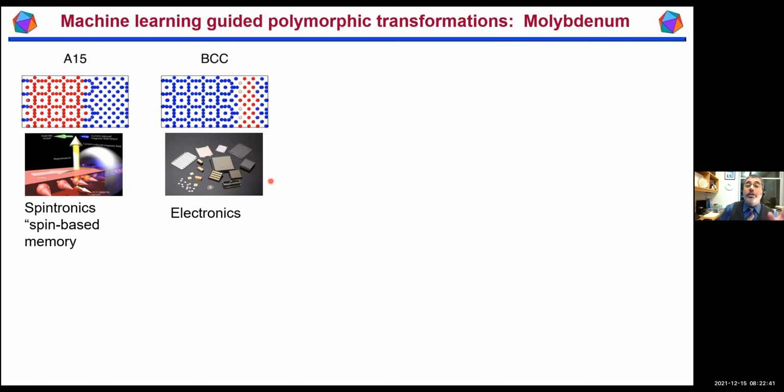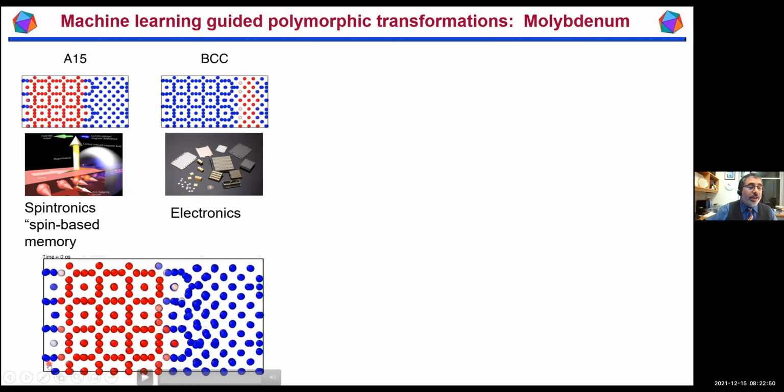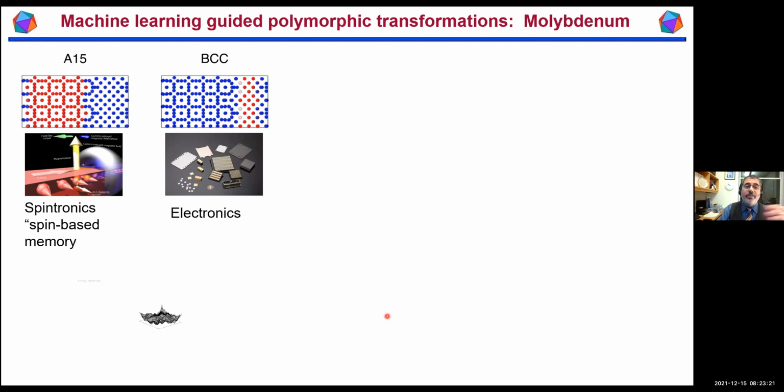So it's not enough to know that these phases exist. What we want to know is what is the barrier to the transition between one phase and the other. Now, if you just run a molecular dynamics simulation, just straightforward MD with an interface between them, which is one way that you can get a polymorphic transition to go, you can see that this is a very, very slow process. All right, and maybe you get a couple of layers to transform from one phase to the other. Now, it turns out that finding collective variables for this particular transformation is extremely difficult. None of the ones that I showed you will work for this, all right?